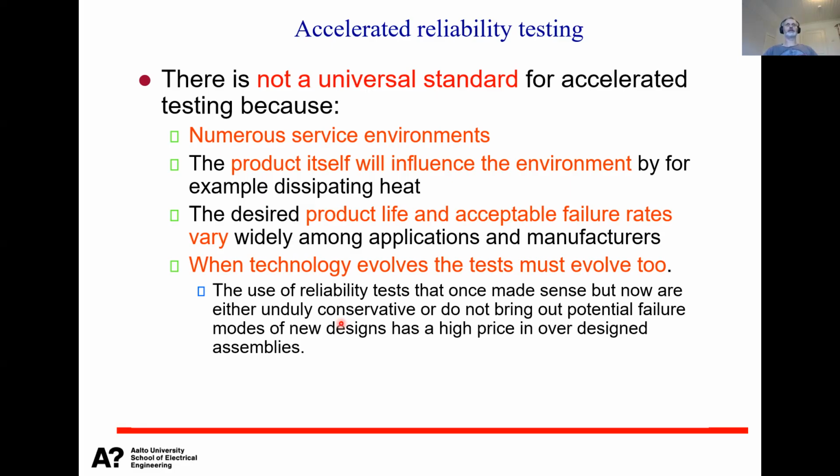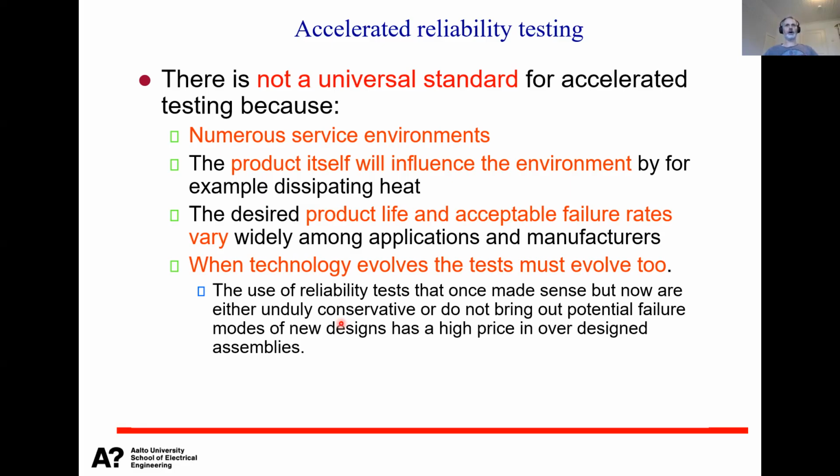Because of course we have a huge amount of different operational environments, and the product itself affects the stresses, as we have already mentioned several times. So we have the internal stresses and the external stresses, and then the actual stress that the product sees is a combination of those. We have different requirements concerning the lifetime, and different requirements concerning the acceptable failure rates, so the random failures.